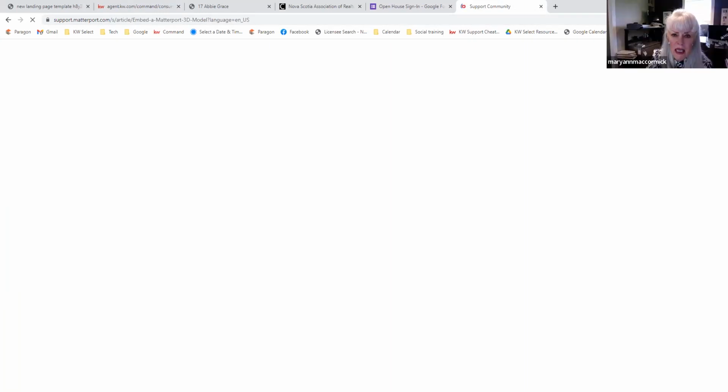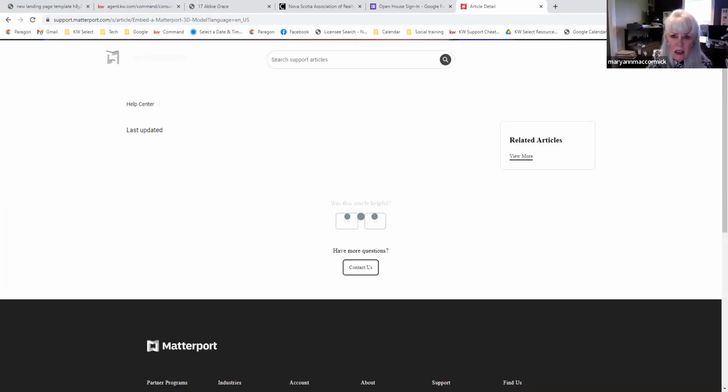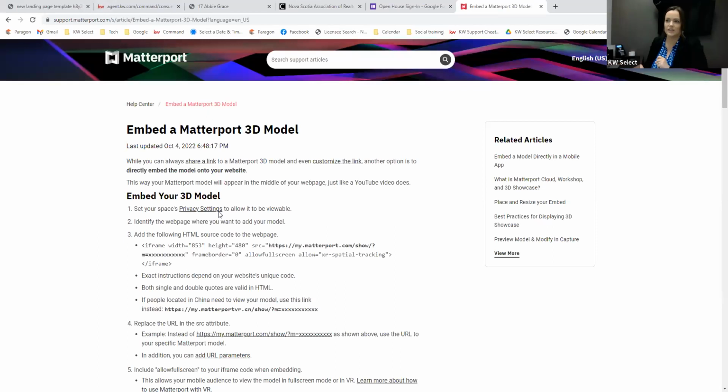Matterport. Yeah, this here. Right. So there's this piece of code here that Matterport provides, and it's called an iframe, which you're just framing in a piece of content from another page onto your page. So this here is what you're going to copy. Your Matterport link would actually go in here if you did have one. So you're just going to replace that bolded part with your actual Matterport link.